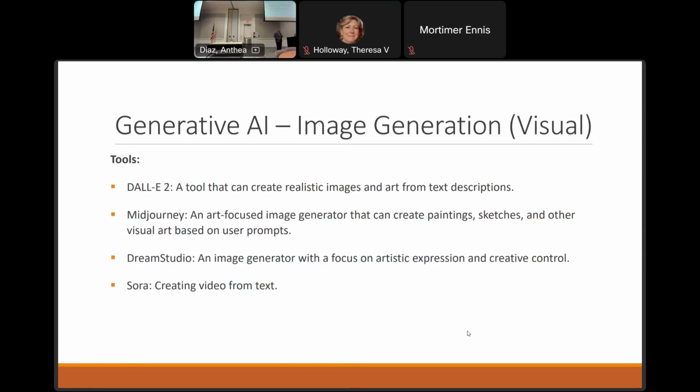Then we have image generation. DALL-E, you might have heard about it. If you're an artist or teaching art appreciation classes, you can bring in all these tools and say, hey, let's go. With just some wordings, we can start creating an image now. We can say, hey, can you draw the image now? We're teaching pencil art or something like that. Whatever you can do, there are a lot of tools out there.